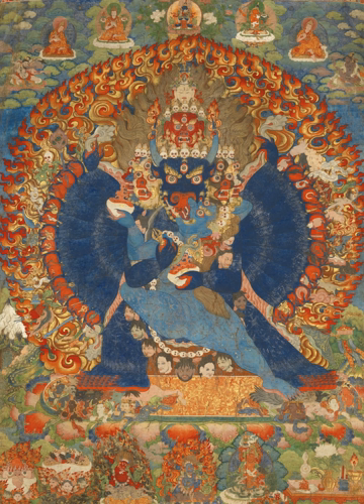Tibetans do not sell thangkas on a large scale as the selling of religious artifacts such as thangkas and idols is frowned upon in the Tibetan community, and thus non-Tibetan groups have been able to monopolize on thangka's popularity among Buddhist and art enthusiasts from the West. Thangkas have developed in the northern Himalayan regions among the Lamas. Besides Lamas, Gurung and Tamang communities are also producing thangkas, which provide substantial employment opportunities for many people in the hills. Newari thangkas or Paobha have been produced in the Kathmandu Valley from the 13th century.